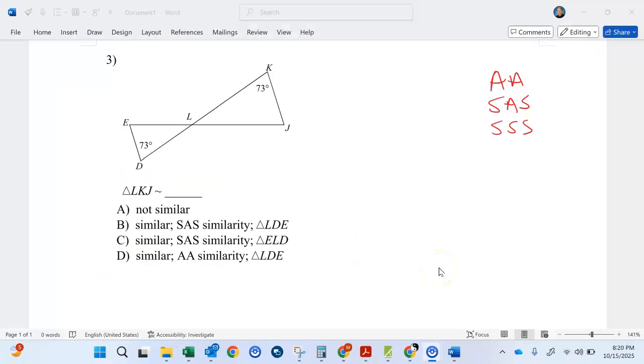Okay, so here's number 3. We already have an angle that we know is the same, so maybe it's going to be an angle. There's no sides, right? They don't tell us any of the sides. So it's definitely not going to be this or that because we don't have any sides. So maybe it's angle, but right now I only see one angle. But what do you think?